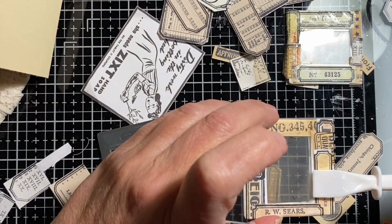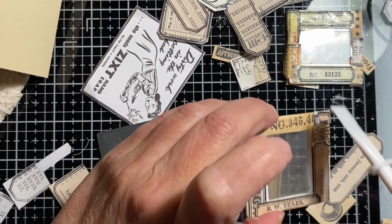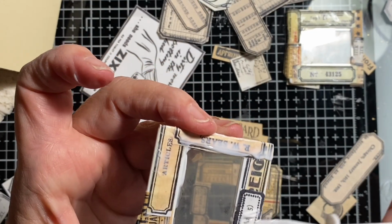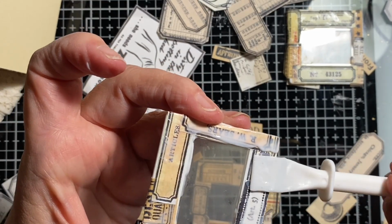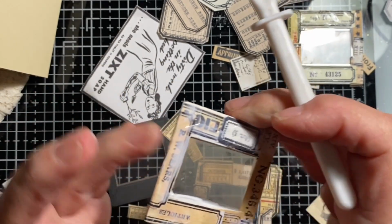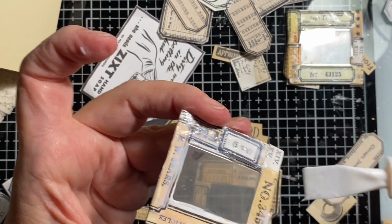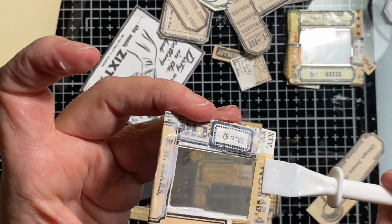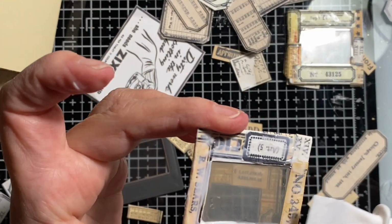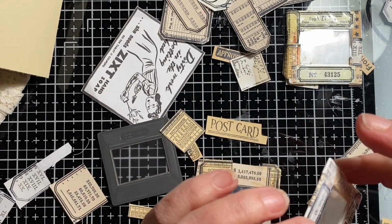So I'm going to seal this one now as well. Just putting a thin layer over top. So I'm being as neat and tidy as I can, but it is pretty small work, right? Like this is 2 inches by 2 inches. It is very, very small. Probably the smallest collage I've done to date.